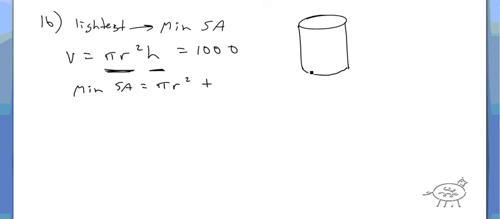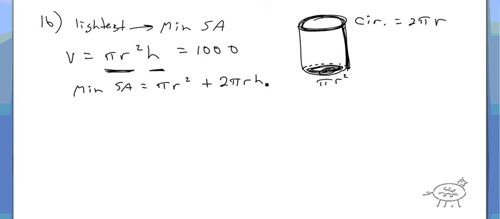The area of, let's just actually talk about the bottom. That area is pi r squared. And then this, if I open this cylinder up, and again I'm trying to have you guys remember the formula, it would actually be a big rectangle, and the distance around that would be the length of that rectangle, which is the circumference. And the circumference is 2 pi r. So really, the surface area or the lateral area of that is 2 pi r times the height. So it's pi r squared plus 2 pi r h.